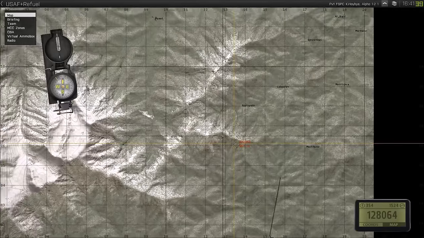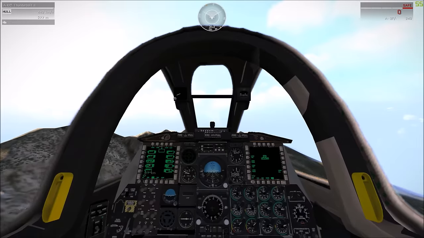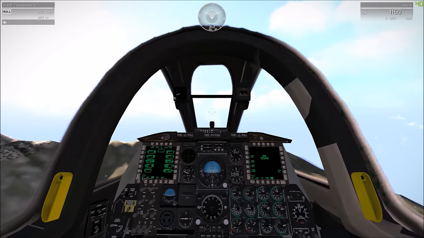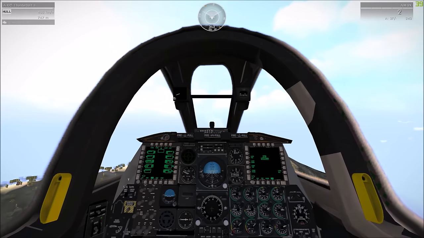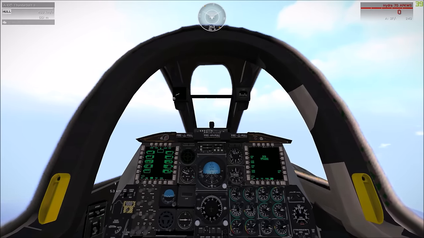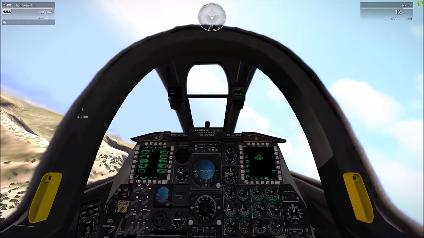So I'm thinking this is obviously a jet for CAS, so let's provide some CAS on some Taliban down in the town here. So, we have got no GBU-12s, that's not good. We'll do without. Alright, we'll do some Mark 82s and see if we can get them on target.